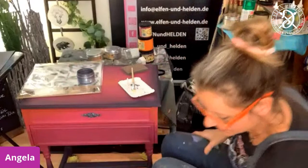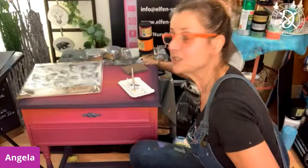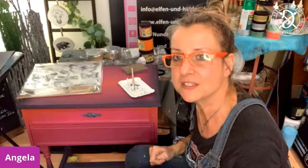And I'm going to use the metallics for the stenciling also. And I have to get up for that. You won't see my face now, but if you have any questions, make sure you put it in the comments.